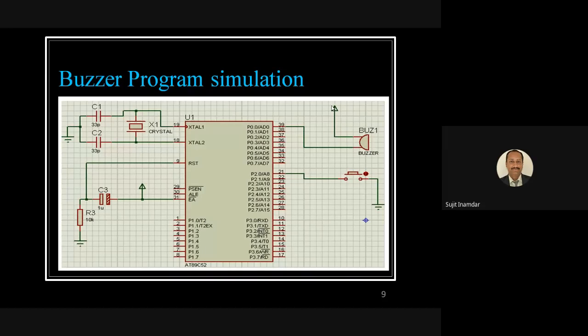So again, take two or three minutes. The same concept is there. One buzzer is there, the trigger button is there, the crystal, and all other things are also the same. Our main focus will be on the right-hand side only.